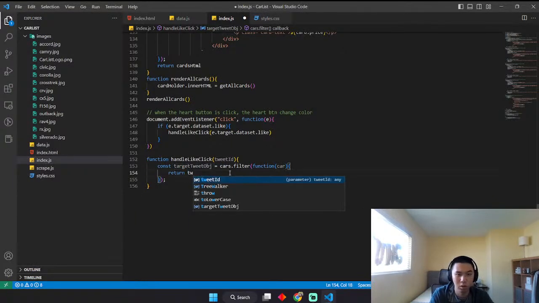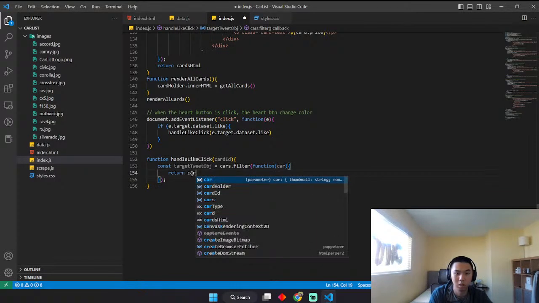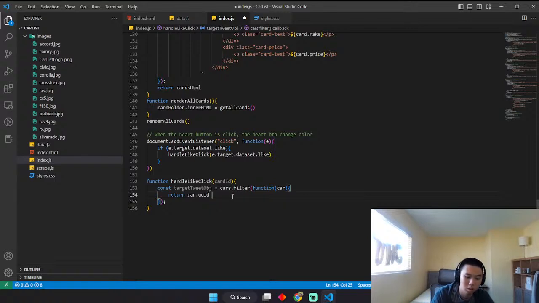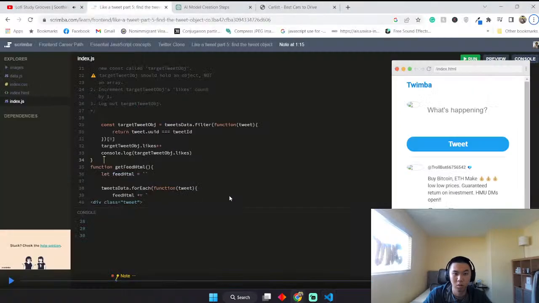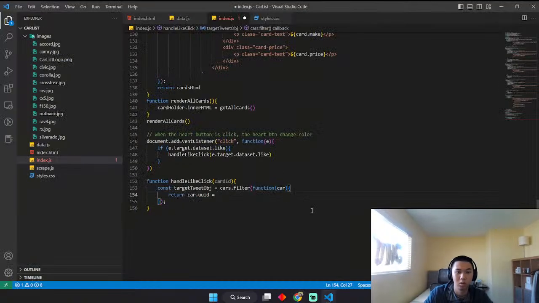Return tweet, return card ID. Right, we want to do return car.uuid, right, equal to card ID, two commas, and this is going to be 0.